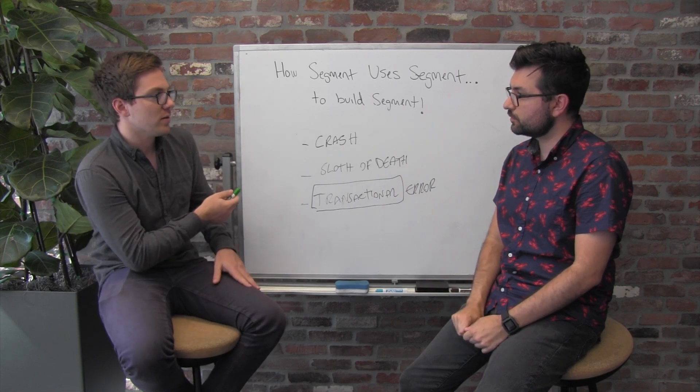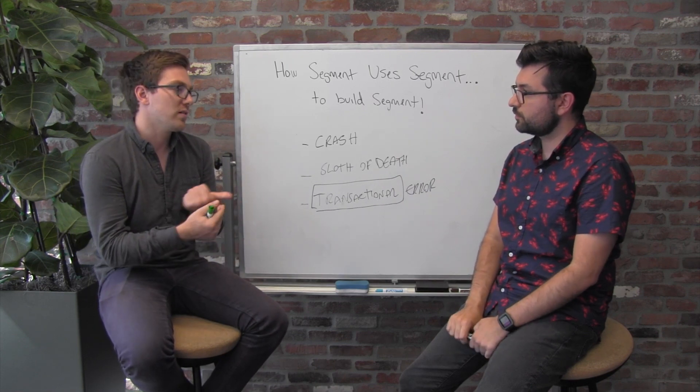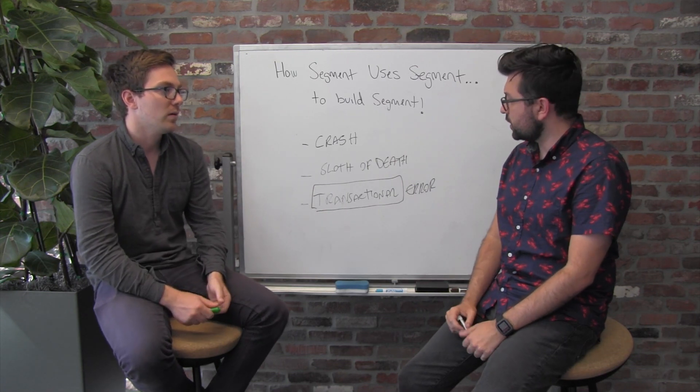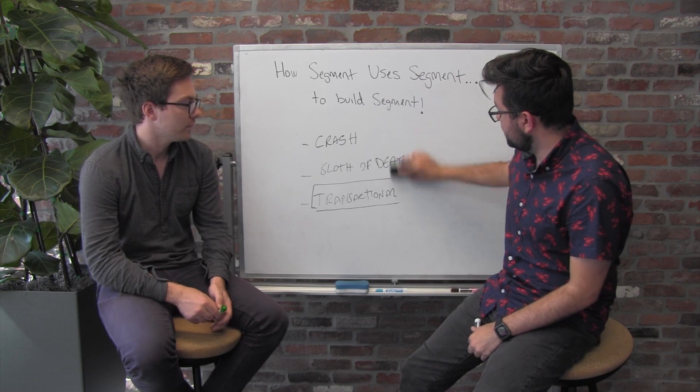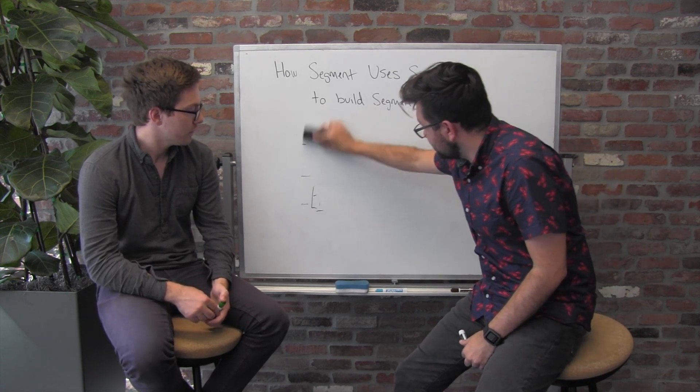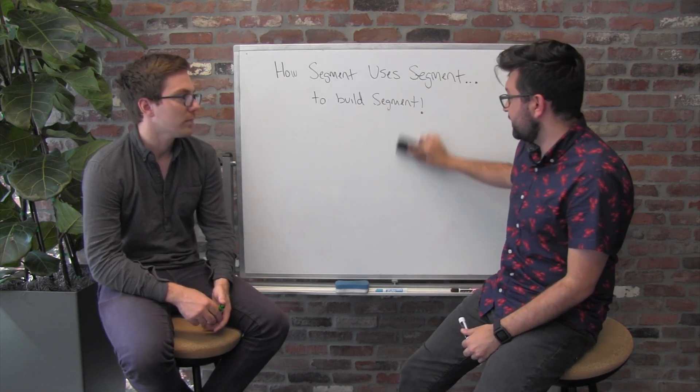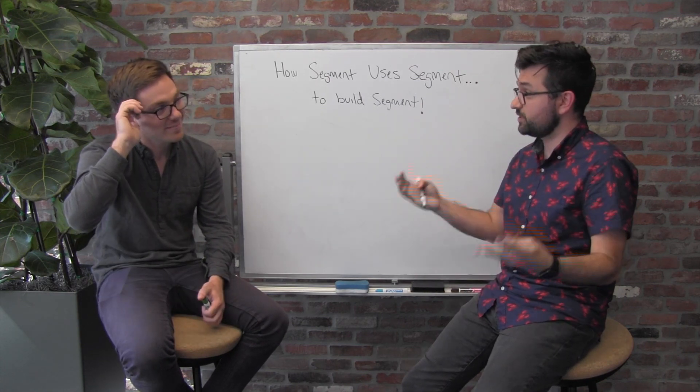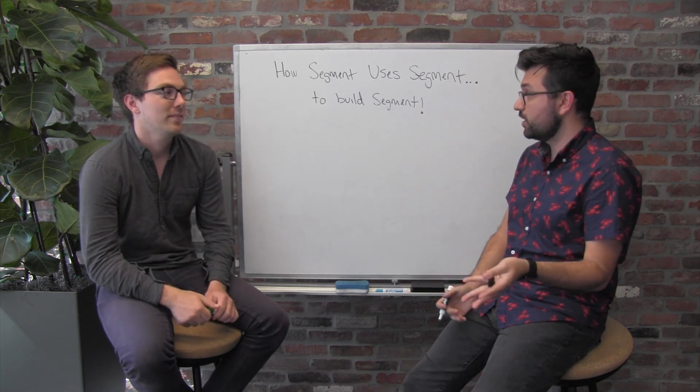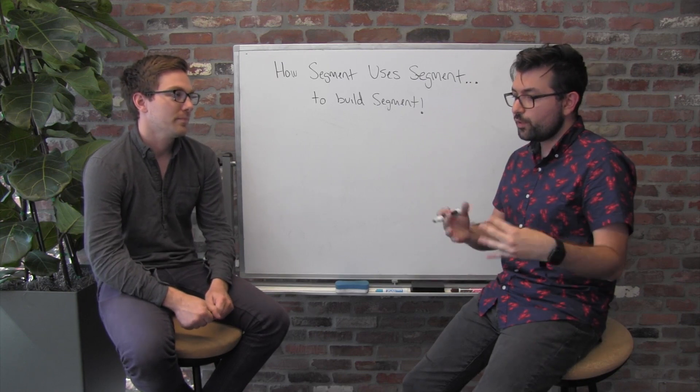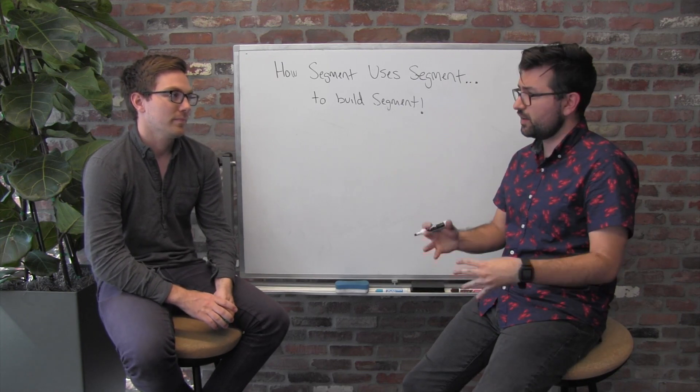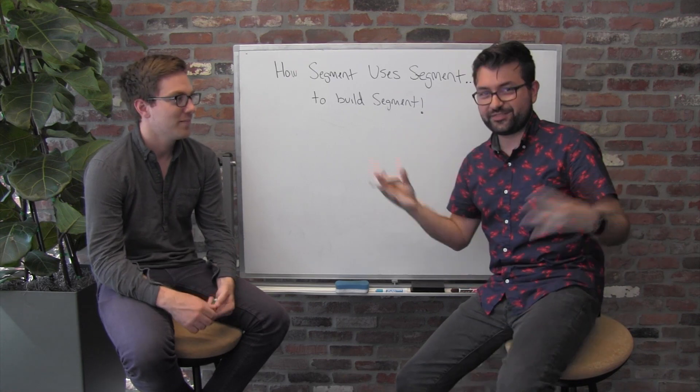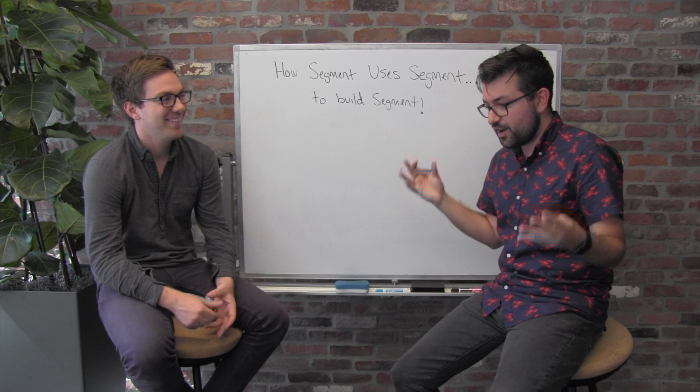Like why were we using Segment to track those crashes instead of, you know, there's Bugsnag, error section, Sentry, lots of different tools like that. Sure. I think the way that I think of this is there's some incredible tooling out there. There are some people who are building some really good, really solid stuff. Like we use Sentry and we're big fans of Sentry. And what we found, we also use New Relic in the past. We've used logs, just raw logs. Everyone's read raw logs and all of that stuff.